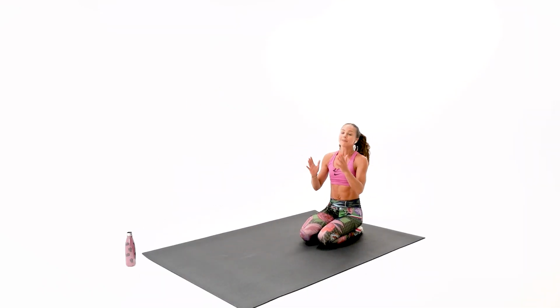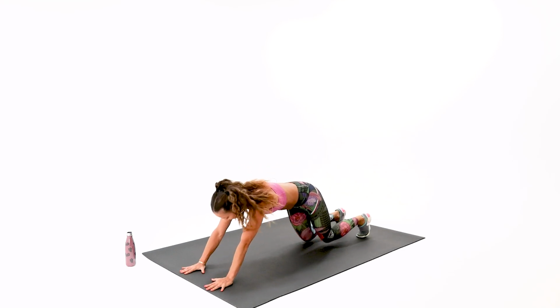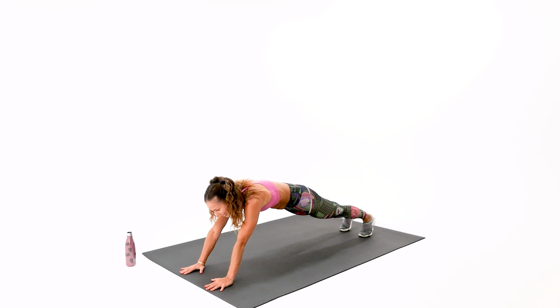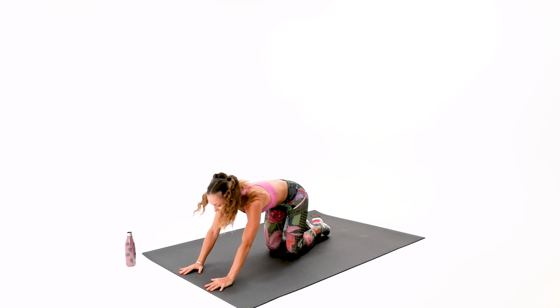Extended plank, the final one. Don't quit before the time is over. Abs in. Very nice. Four, guys. Three, two, come on back up.